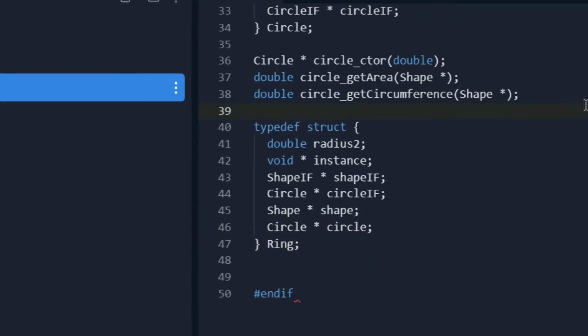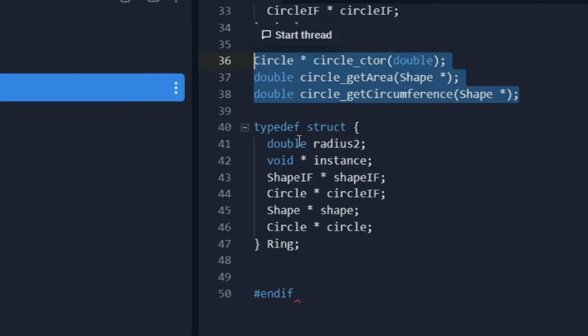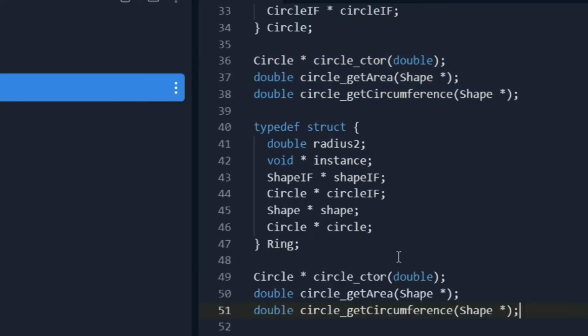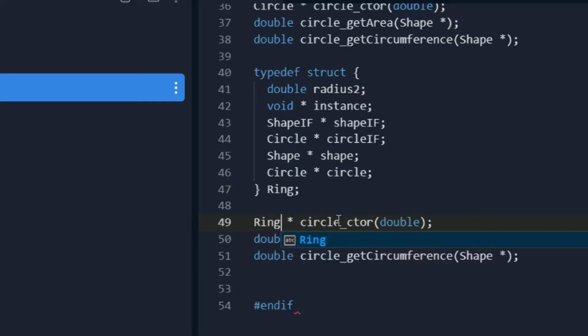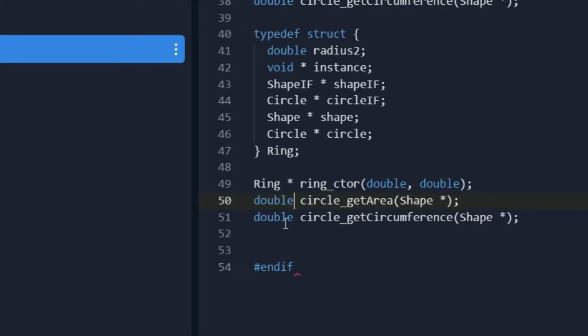Okay, so the functions are going to be pretty similar to circle, so I'm just going to copy them over. That's a ring. Now a ring constructor. It's going to take in 2 doubles for both radiuses, or radii.